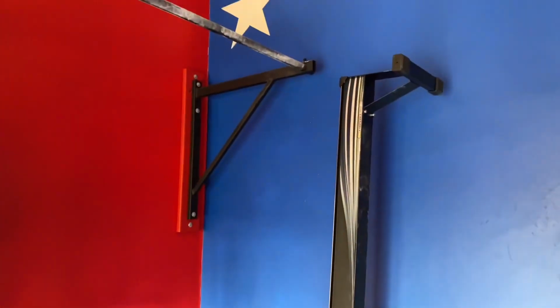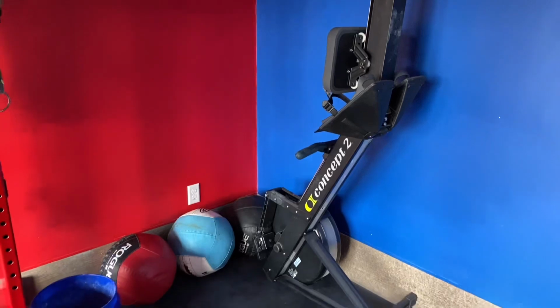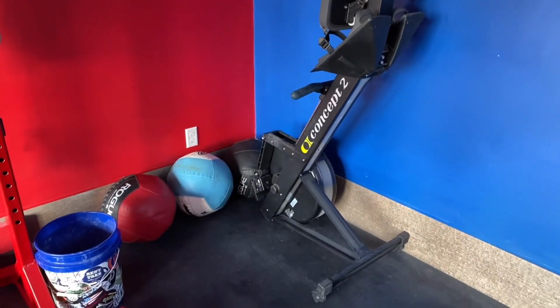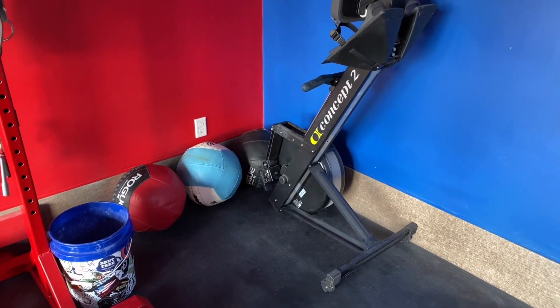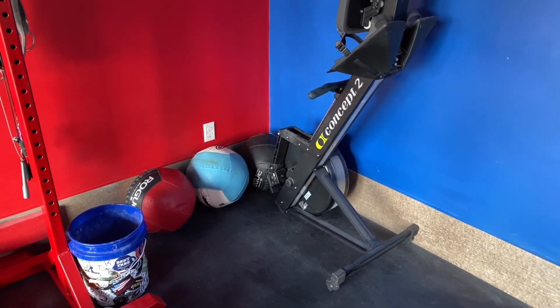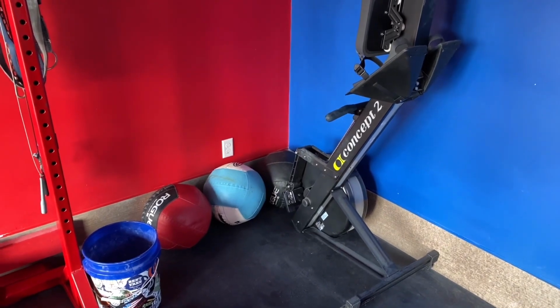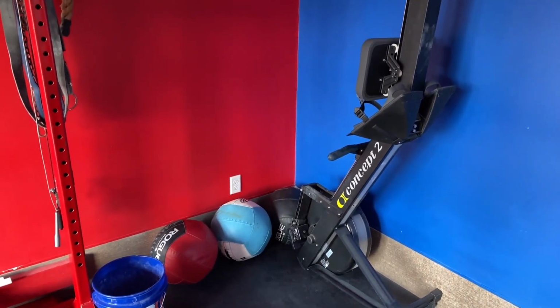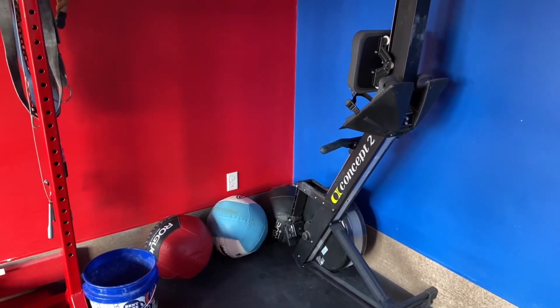Second, we have the trusty old rower just standing up in the corner over here. It was definitely the first item that we purchased when it came to cardio. Probably one of the most effective, and in my opinion, I don't enjoy this thing, but it's one of those things that is good for you. It's a whole body workout. We see it all the time in workouts. You can take this thing into the house in the middle of the winter. Really, it's just there calling your name to get on some fitness.